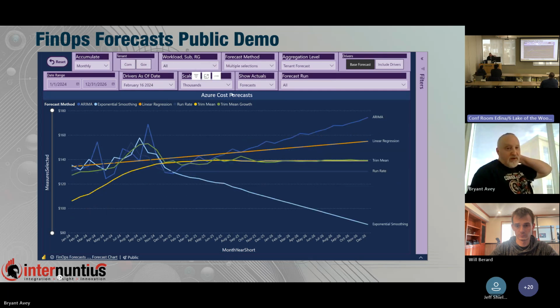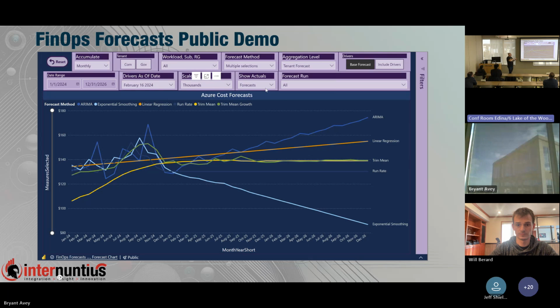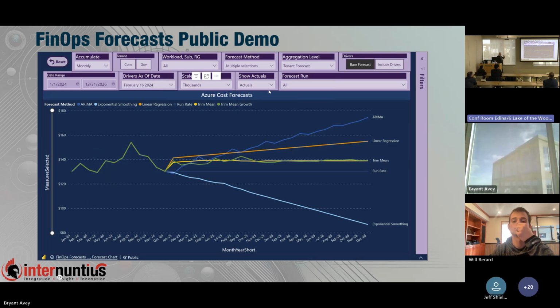Now, we don't always want to see the individual forecasts for stuff that's already happened, for the actuals in history. So for everything that's in 2024, that's already ancient history. We don't necessarily care to see what the individual forecasts were. We do for comparing it to how accurate it was, though. So we need those numbers, but generally speaking, we don't want to see that. So what I'm going to do is just tell it to show only the actuals. That collapses everything that's already happened, and now we're looking only at forecasts for future values.